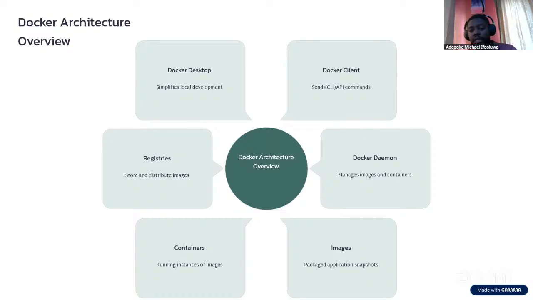You have your Docker Desktop, which is just a convenience for macOS and Windows. It bundles the daemon, your client, Docker Compose, and you have a local Kubernetes option too. Docker Desktop is handy for local development if you want to work on your desktop and connect to it, just to visually see how your Docker images and containers are running.